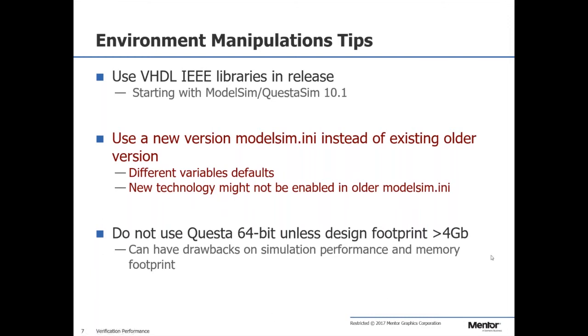Here's something that I'm not even sure that I give this recommendation anymore. In the past, the 64-bit version of Questa was significantly slower than the 32-bit version. The reason being it's all pointer-based, and so it's more expensive in both performance and in memory footprint size to carry around 64-bit pointers versus 32-bit pointers. We've really closed the gap to 1 or 2%. And honestly, I think in the next couple of years, we're probably going to do away with the 32-bit versions.